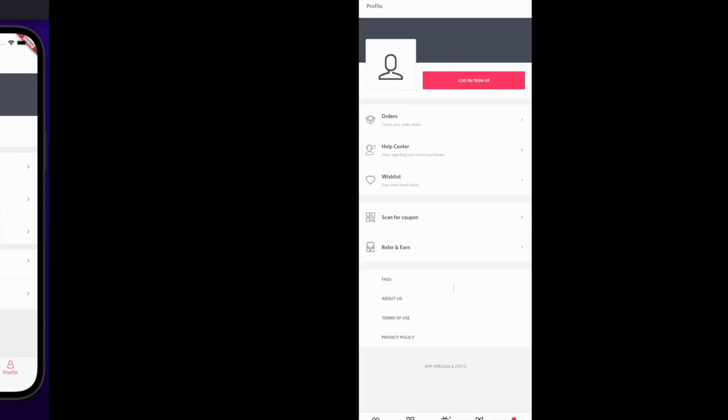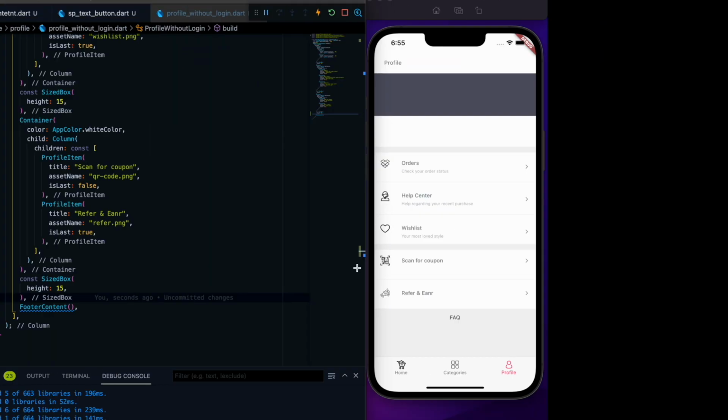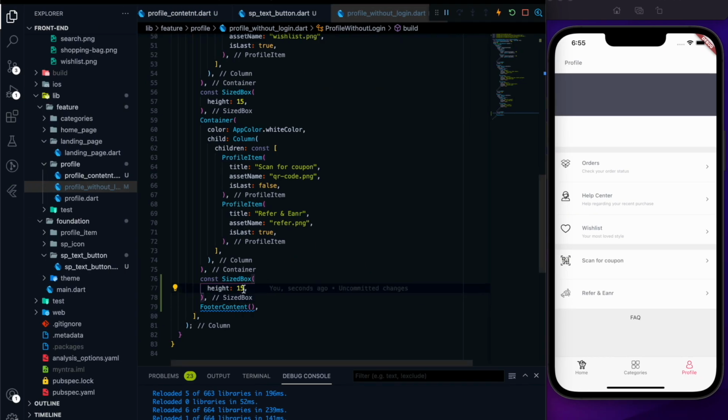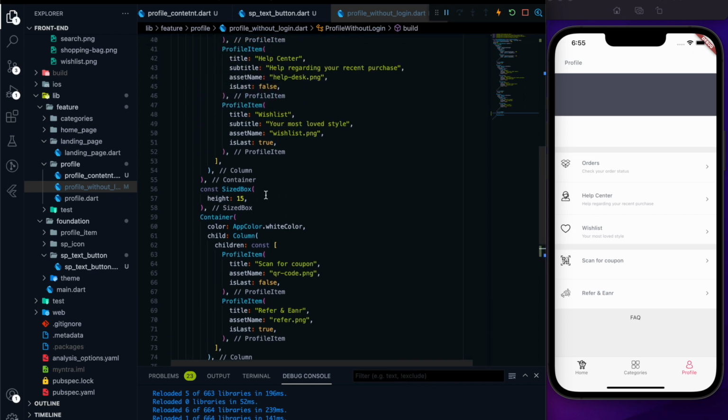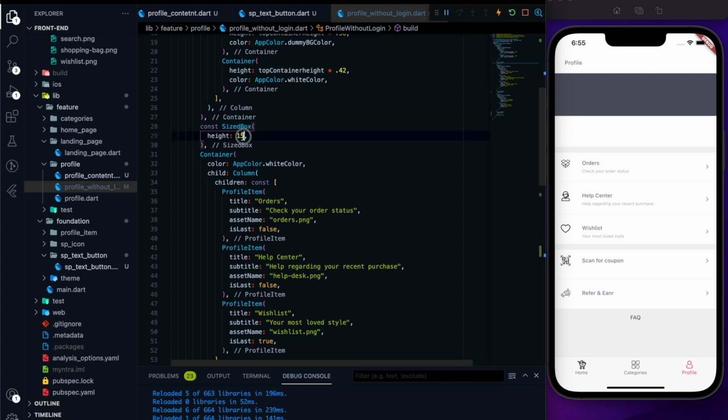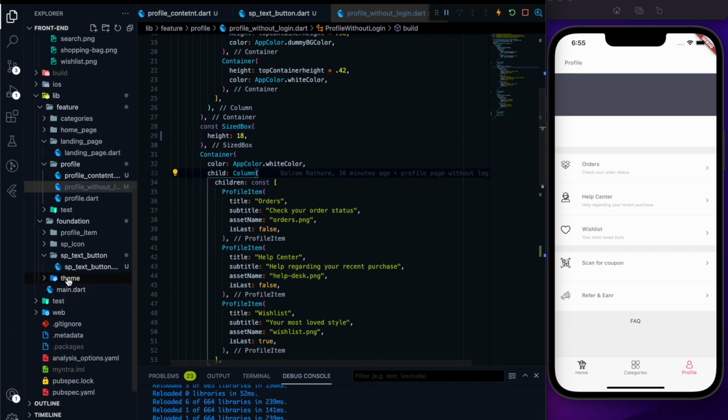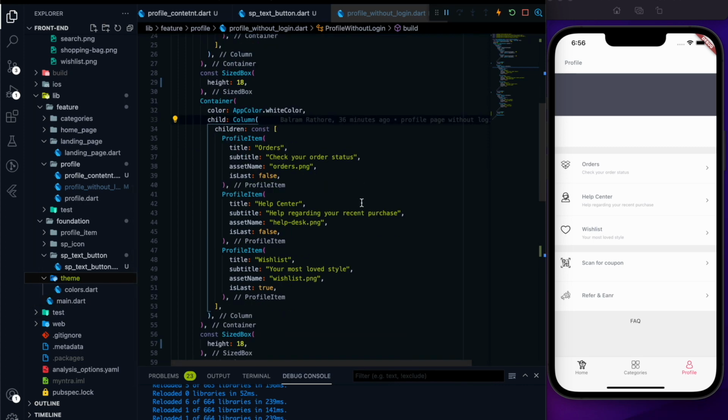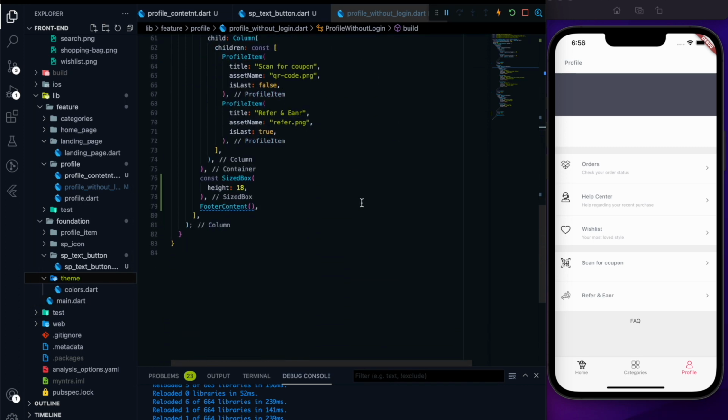Okay, the padding we have right here, we can increase it to 16 or 18 all over the places if we want, to make it consistent. Or we can create a spacing.dart file and put all the spacing related things in it. I will do it in another video, but not in this video. But yes, we need to focus on this footer content, right?